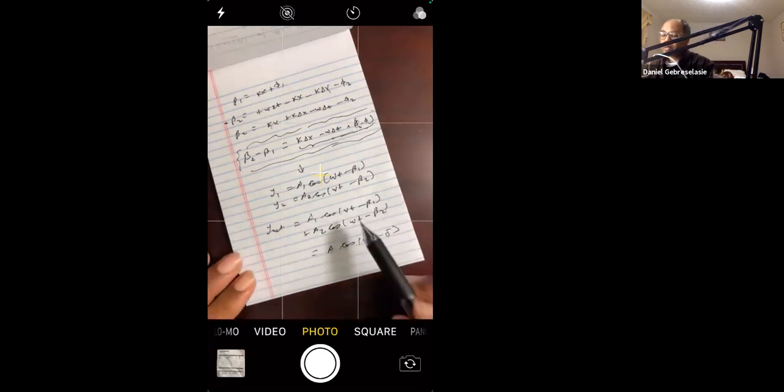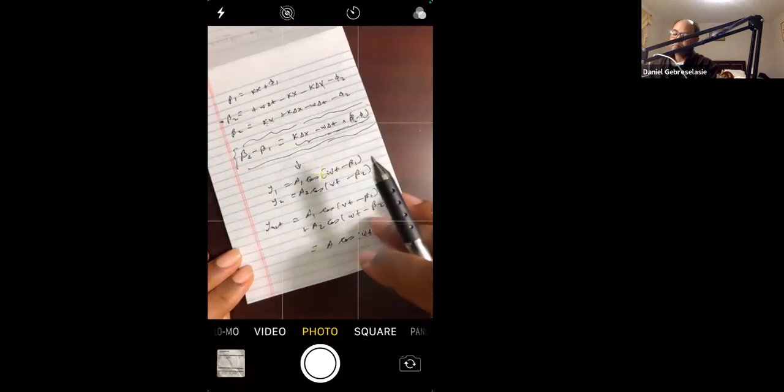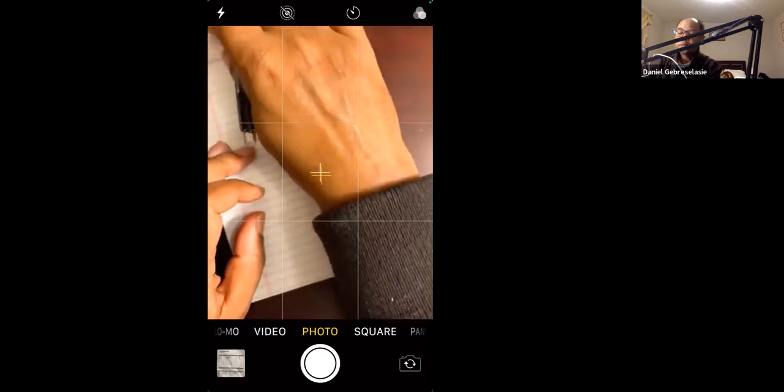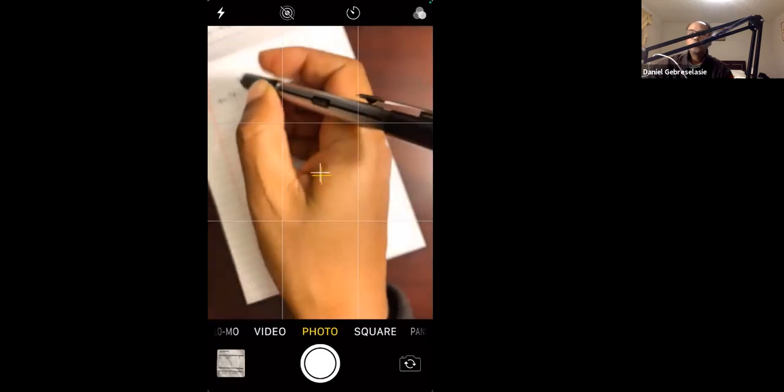So what we're going to do is expand these two functions, this over here. I'm going to use the following formula. Do you know this formula? Cosine of A minus B. We're going to use the expansion formula, okay? This is cosine of A, cosine of B, plus sine of A, sine of B, right? Do you know that formula? It's the cosine of the difference between two angles, all right? So I'm going to do that to both of them.